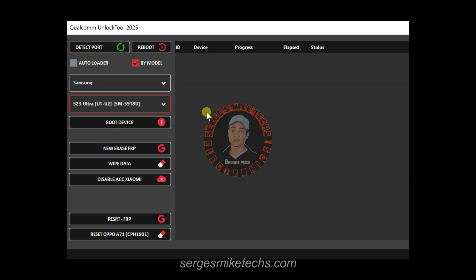I will show you exactly how to download the tool, how to get the correct EDL drivers to run in this tool, and how to get any device you want to unlock into EDL mode. When you open the tool, you will have this easy interface. You have the 'Detect Port' button — when you connect the phone, just click on 'Detect Port' and it's going to detect the phone once the phone is in EDL mode.